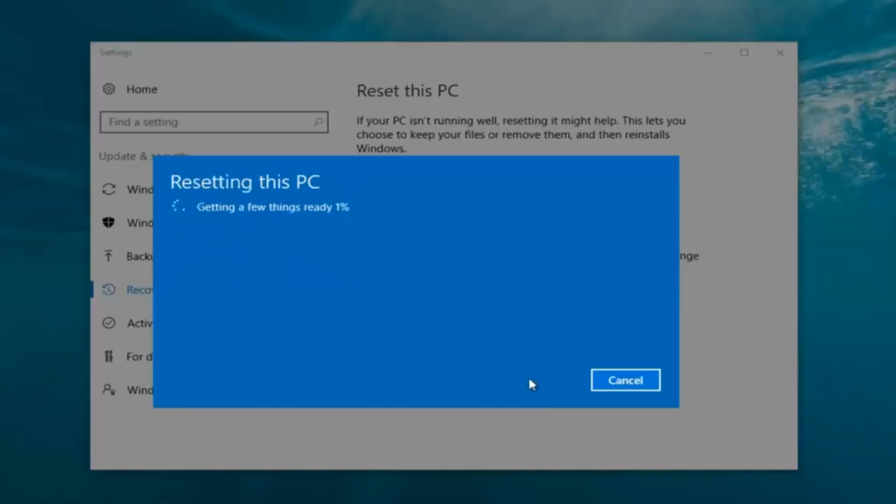It's going to say getting a few things ready. It is going to take a little bit of time. I don't believe there's really any user interaction that has to take place right now. So we're going to just let this run, and I'm going to keep the video recording just so you guys get a picture for how long this process will take. My guess is it probably will take about 10 to 15 minutes given how quick this computer is, the relatively small hard disk size and whatnot. So again, I'm going to let this run here and I will be back.